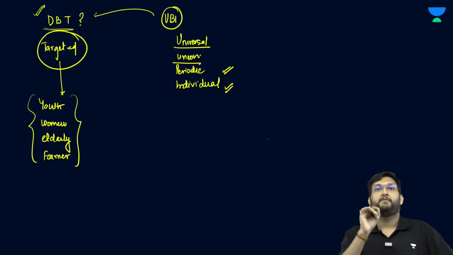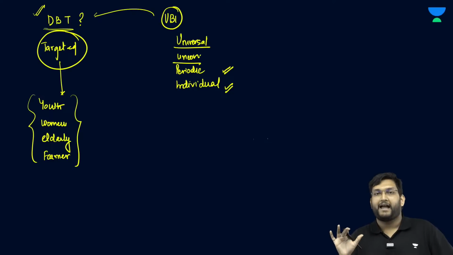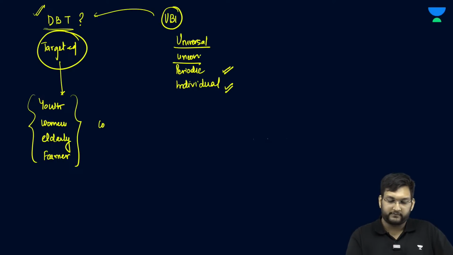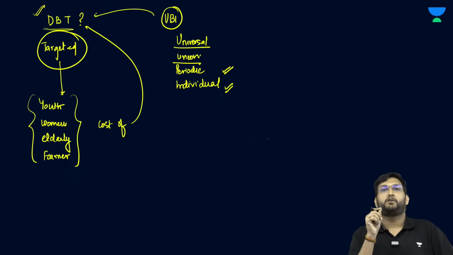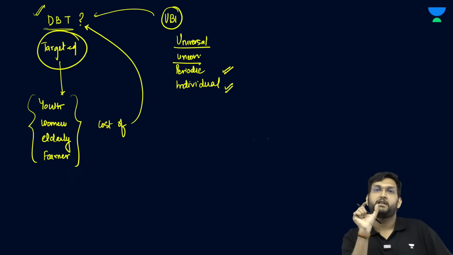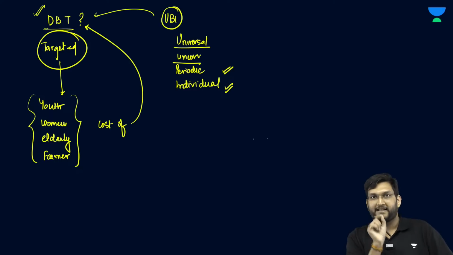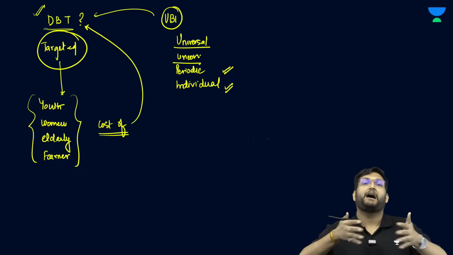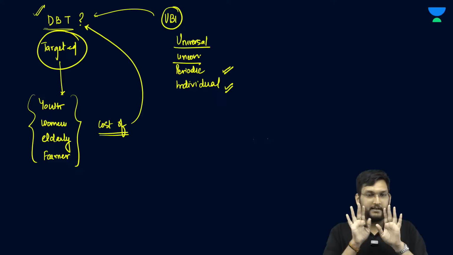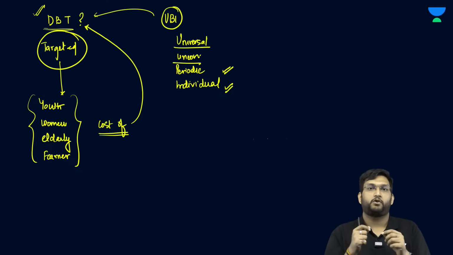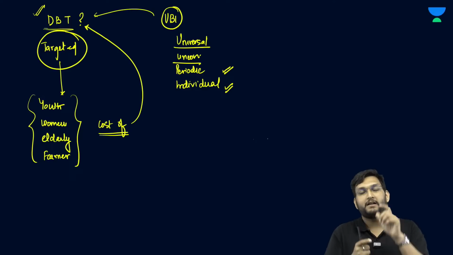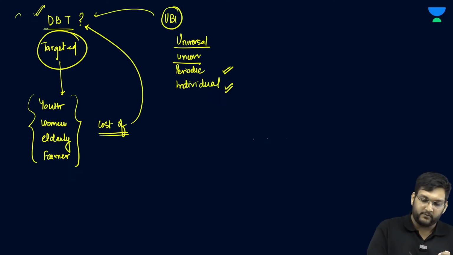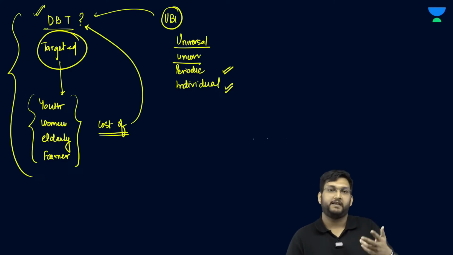Now, DBT is good if you understand your population quite well. And more than that, there's a cost of DBT, which is called the concept of administrative cost of exclusion, inclusion and transfer, because there are multiple exclusionary policies and there are multiple conditions under which DBT is given, be it any scheme. Therefore, you need a mechanism to filter out who is eligible, who is not eligible. So, therefore, DBT is not free of cost. It's not just that the government is going to send the money to the farmer. There is a cost to that. And this is where we have to understand that does UBI in a way solve that issue.